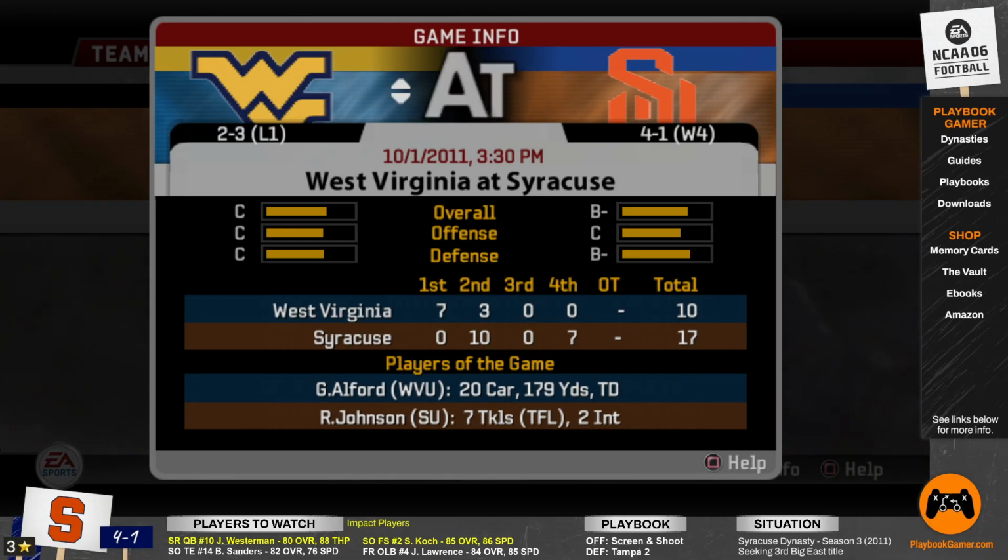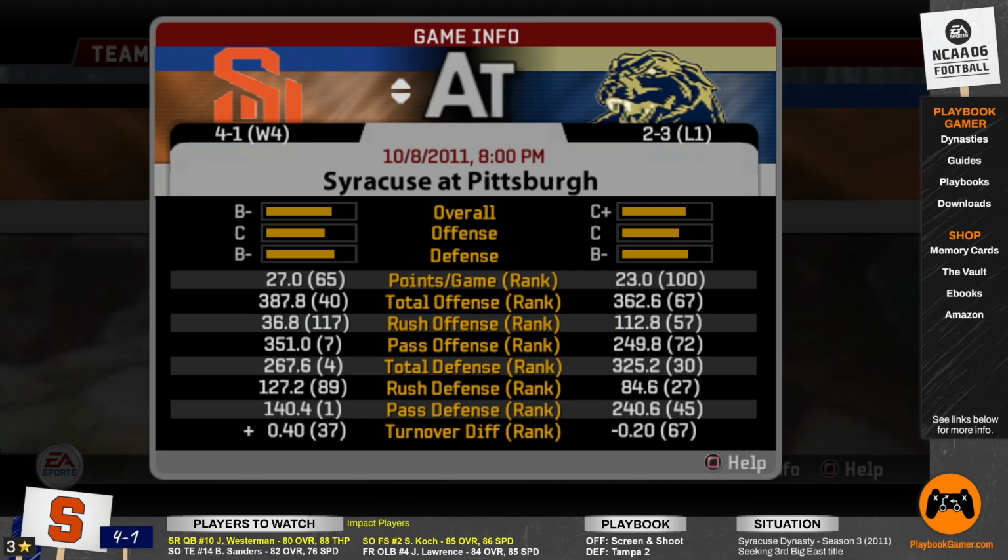And in the last Dynasty video, we took on West Virginia in a crazy game and got the close win, 17-10. It was a defensive battle throughout. A lot of turnovers, very sloppy, but we was able to come out on top in the end. So we're 4-1. We've won 4 in a row. And today we're going to take a road trip to Pittsburgh.